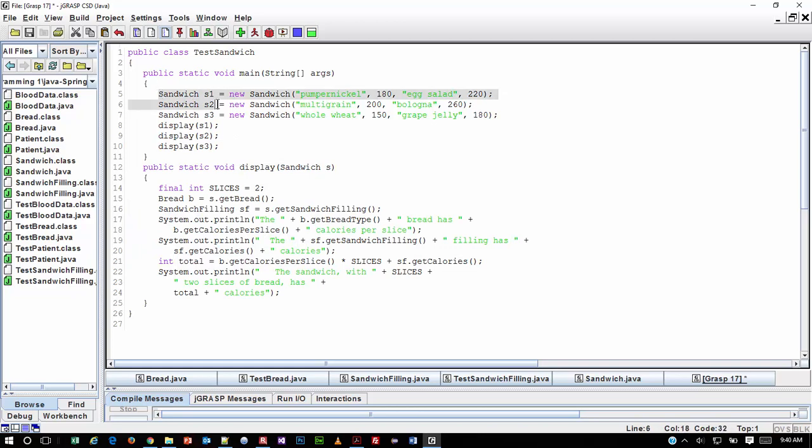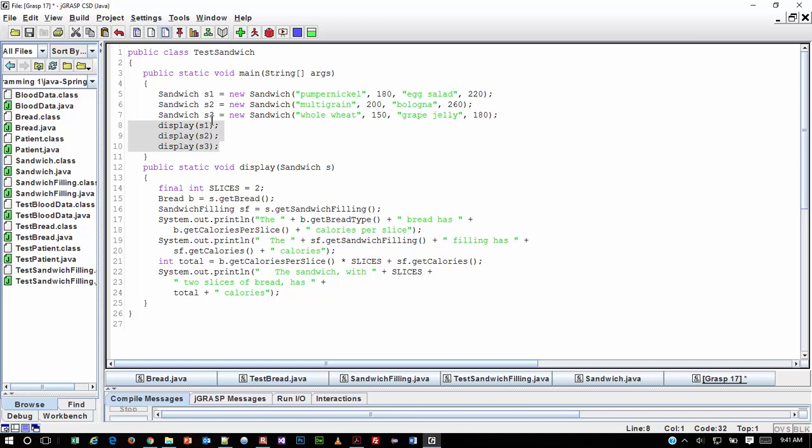But let's walk through the top part first. So the top part is creating those three objects, sandwiches. So S1, S2, S3. And then notice that we're passing in values. Like, for example, this one's going to be passed to the bread class to create the bread for the sandwich, and the other part's going to go to the filling class, which is going to create the filling for the sandwich. But the sandwich is its own object, and it also pulls from those two classes to help make a complete sandwich. So this object is going to be basically extending these other objects. So really what we're looking at here is inheritance.